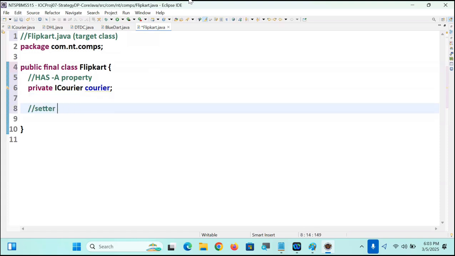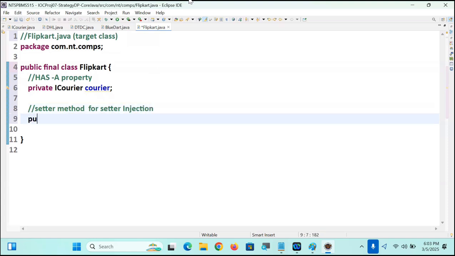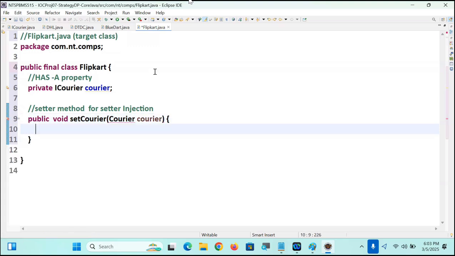Setter method for setter injection. Public void setCourier(ICourier courier).